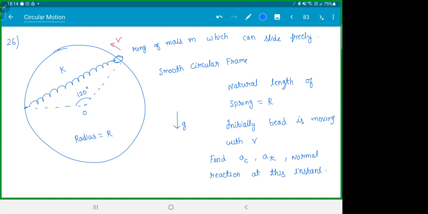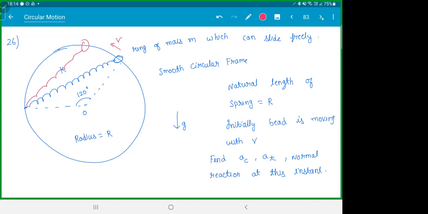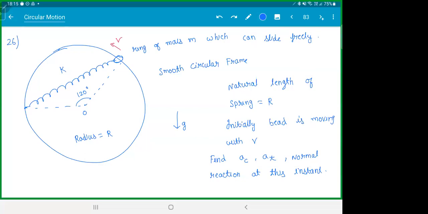I hope the question is clear. Anyone who didn't get the question, please ask. This is the front view, okay? So gravity mg is also there on the ring. If you are thinking how it will move, after some time the ring will be here and then here. So it is sliding. It's NLM and circular motion. Actually, in circular motion, every question is NLM only.